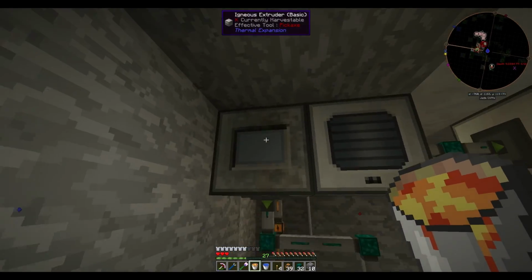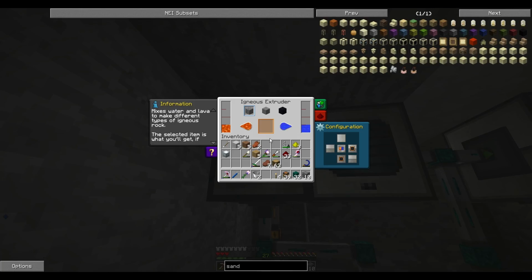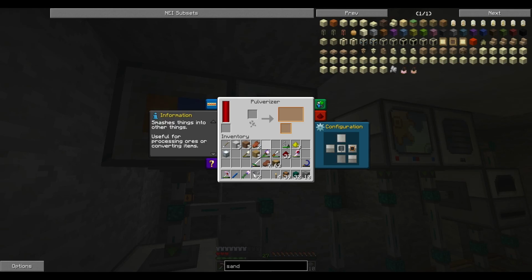But let's go here, view, and ta-da! And you make cobblestone forever. It's not into our pulverizer yet, though. Oh, because we didn't set input. There we go.